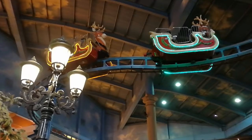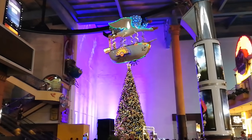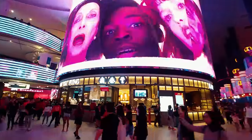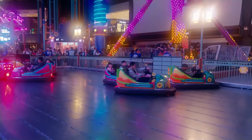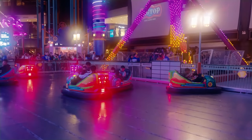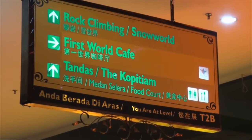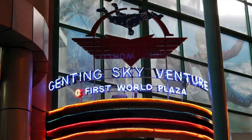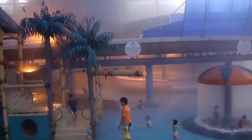Elevated rides in the First World Theme Park were the Reindeer Cruiser, Monorail, and Rio Float. The elevated rides in Skytropolis are not yet open but will be in the form of a Chariot Cruiser and Soaring Ship. Thrill rides such as adult bumper cars are still available and have been renamed to Bumper Boss. The Roller Coaster Yolo Express has been replaced by Superglider. Some attractions such as Expedition Wall, Sky Adventure, and Rainforest Splash Pool did not make it to Skytropolis.